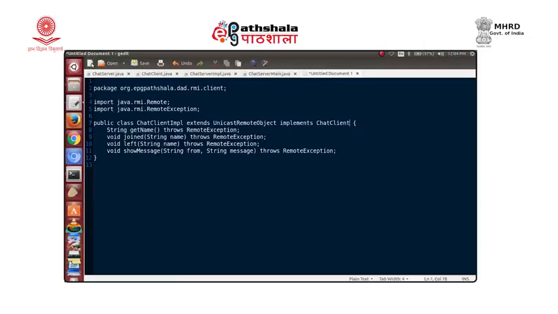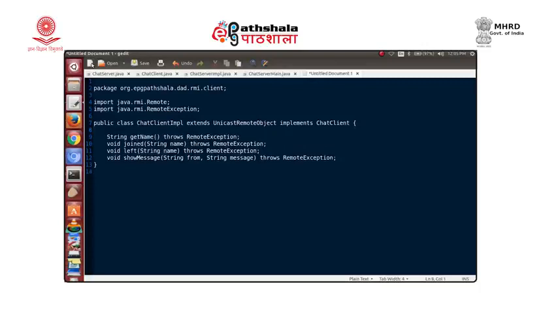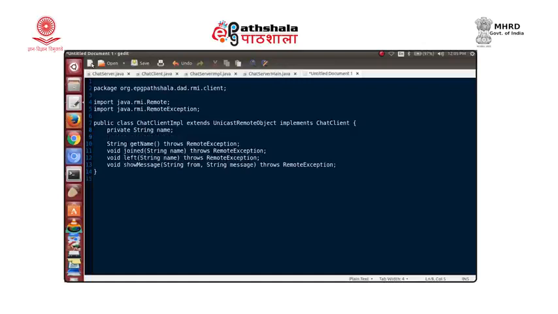Now, thinking about the GUI implementation of these methods. Every chat client will need to manage its name, so we will have an instance variable for managing the name. It is a private variable of type String, and that is the name for the client.